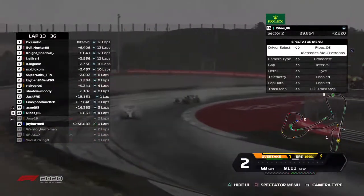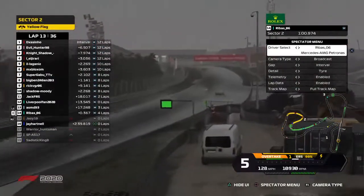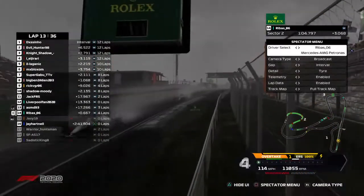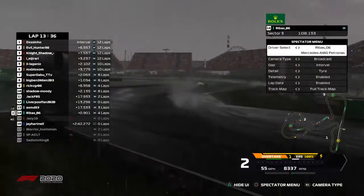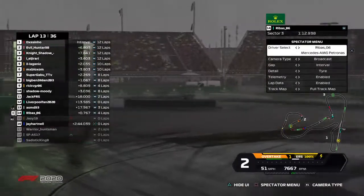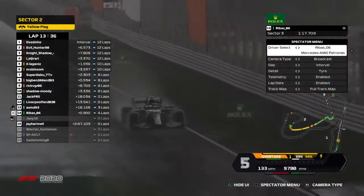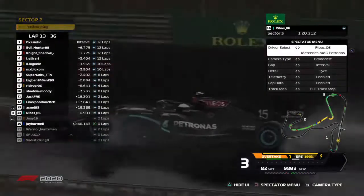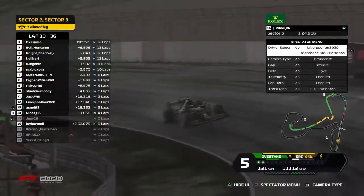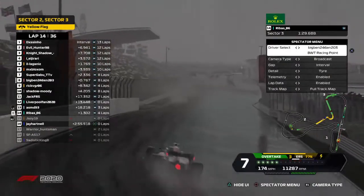Rebus, meanwhile, is just behind the Williams of ASMD for 13th place, and the Williams driver really struggling on the exit of turn 11. Rebus following him. Those two both now outside the points, having been running in the top 10 after the drama that we saw in the opening few laps. ASMD's actually lost some front wing, so that's the reason that he's struggling for pace and struggling to keep the car on the road, because he's chipped off a bit of the end plate on that Williams car. Decides to continue though.